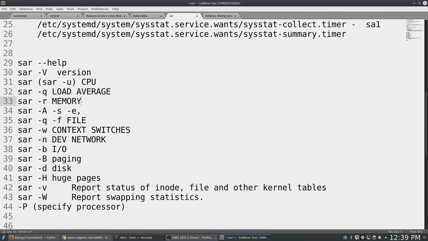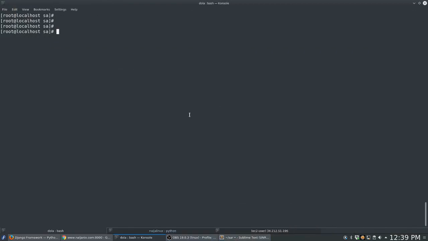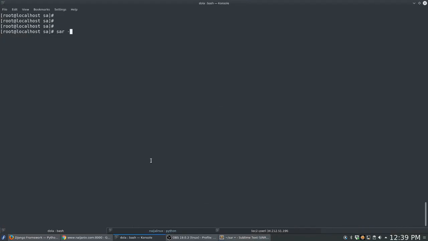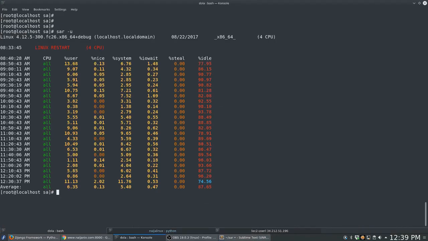For example, let's say we want to learn about CPU usage. If we run sar with -u for CPU usage, this gives us, you see the date here, this is for today. This is the CPU usage data for today.